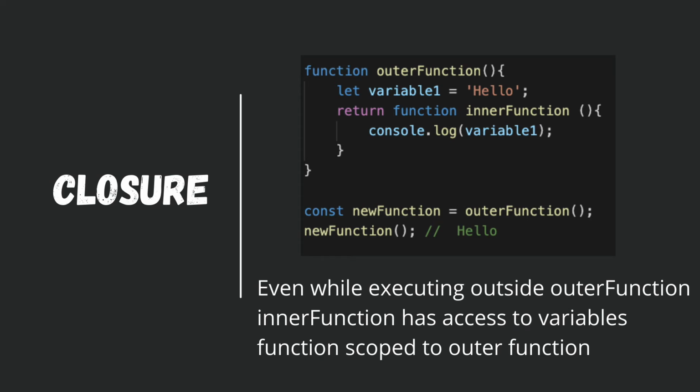That leads us to another feature in JavaScript named closure. A closure is a special kind of object that combines two things, a function and the environment in which that function was created. The environment consists of any local variables that were in scope at the time that the closure was created. In other words, the object consists of the function and its lexical scope, as you see in the example on the screen. The new function, which is in fact the inner function, has the variable, which is function scoped to the outer function, in its scope.